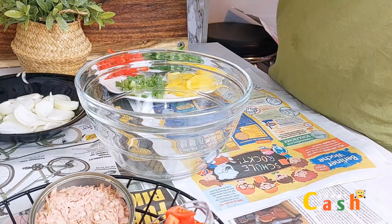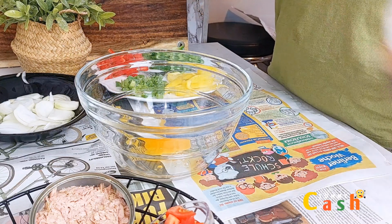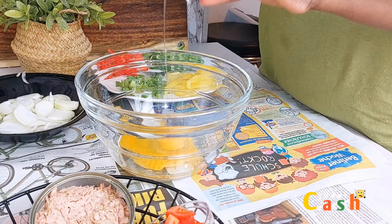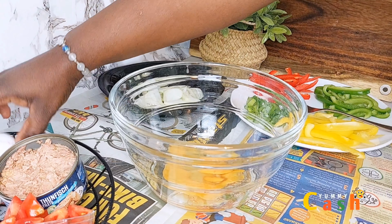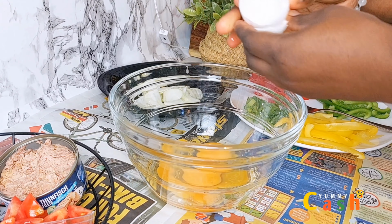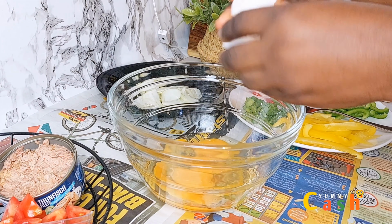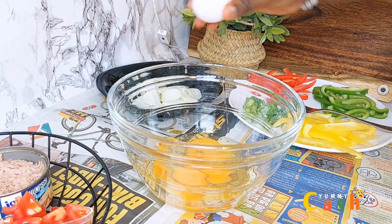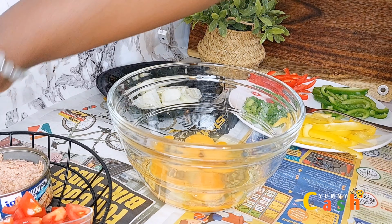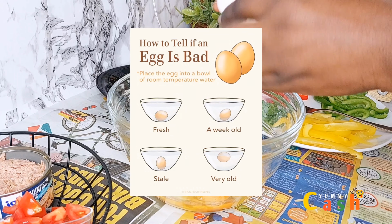To start with, in a bowl, break the quantity of eggs you want to use. The larger your family, the more eggs you use. In my case, I am using 8 eggs. But if you're a family of, let's say, 6, 7, 8, 9, 10, then you need a crate of eggs. Also, see to it that you are using very good eggs. To know your eggs are good, you can conduct the float test method.